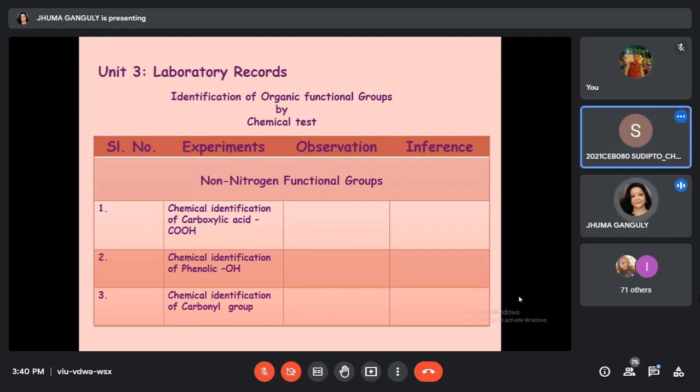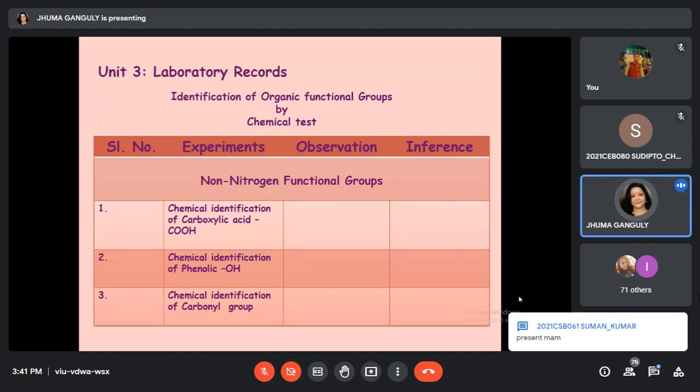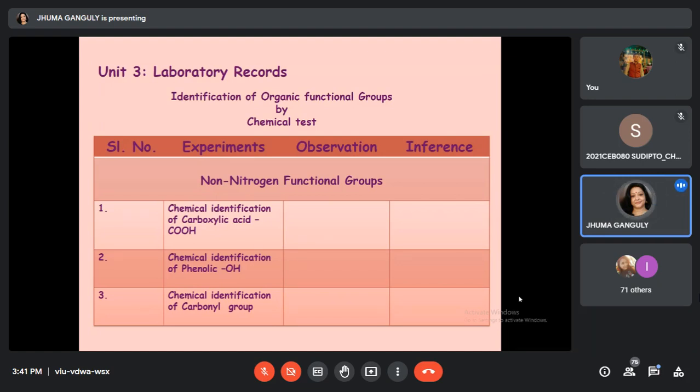Okay, ma'am. You can get some time because I think you have lots of preparation, na? So many subjects. So read the organic, inorganic, and physical parts, the theory part, very carefully. From the beginning I have mentioned that the mid semester is very vital for achieving a good grade. If you lose maximum marks in mid semester out of 30, that means you will not get a good grade.